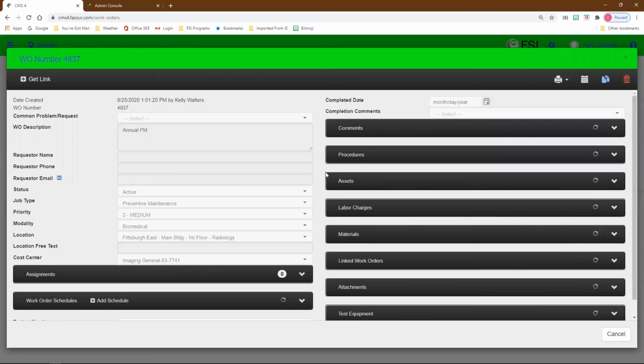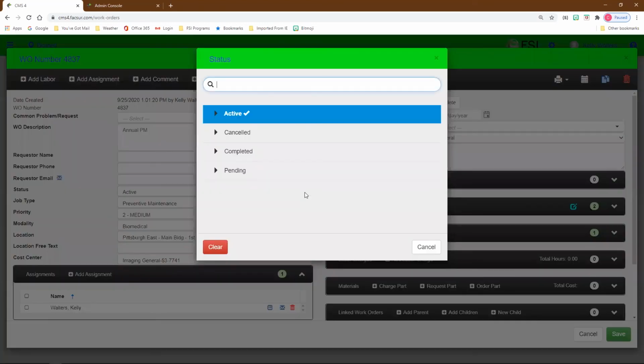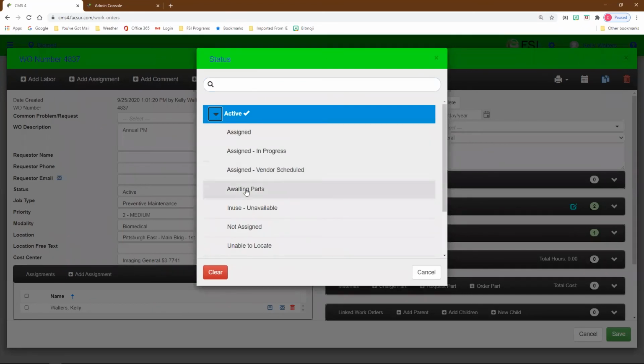If we go into this work order, you're going to be able to see all the detail that has been put out there. Now, there's not a requester's name or phone number, but this is a system generated service request. And we see here that the status is inactive. This is one of the things that we have some standards that we put out. If you look at our statuses, there's active, but underneath that, there are several subcategories that you might want to consider for these work orders.